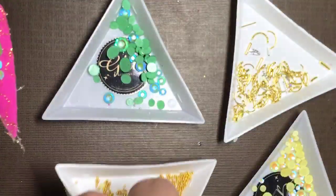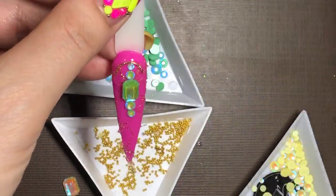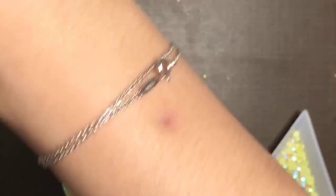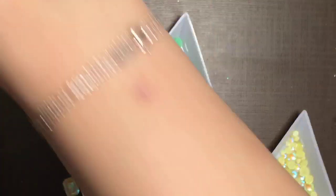This time I'm going to use my gold beads. I'm using that shape right here. Oh, hold on, I need it.